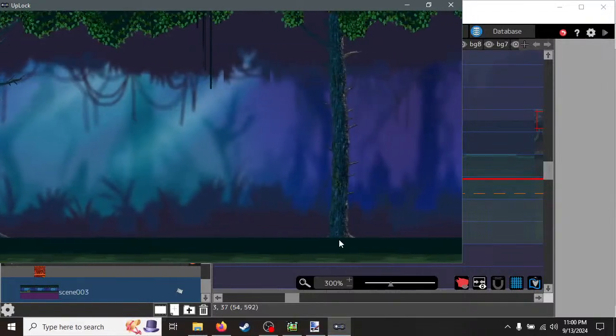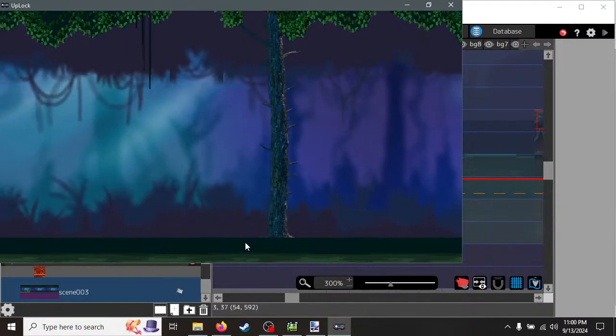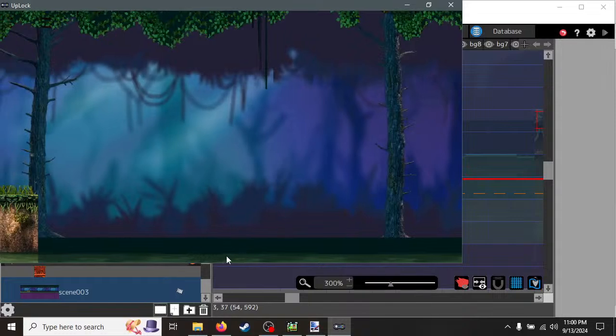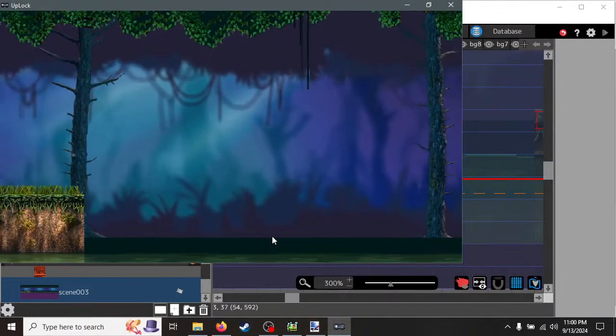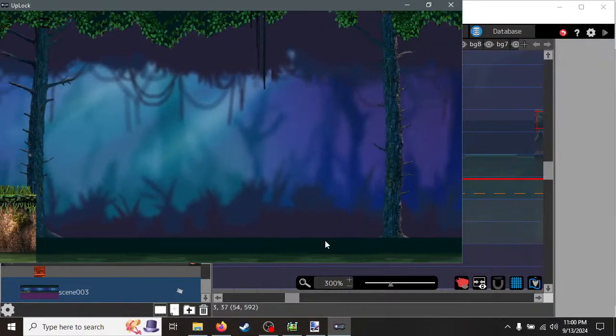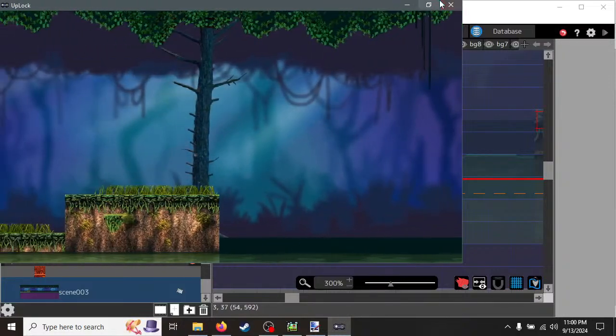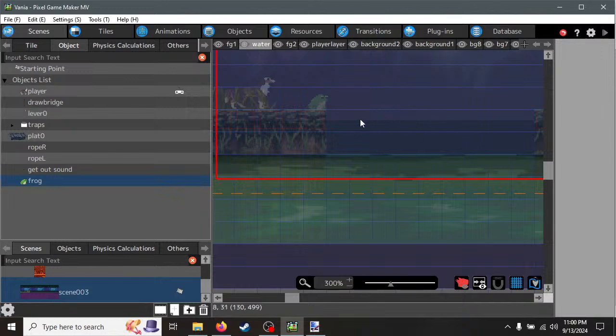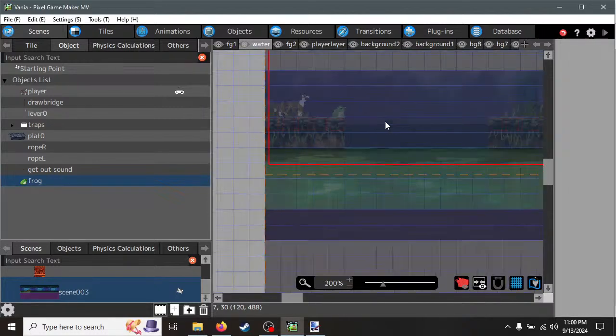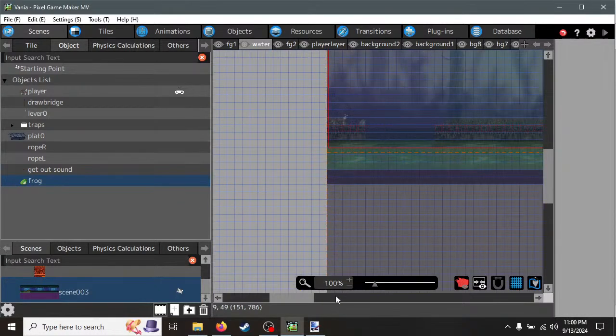I need to do something here. I need to add that water here also. There's a little gap between the water down to the bottom and the grass and the trees here. I need to put that water here also. So what is the water on? The water is on this level. I want to make another water level, I think, and put it up here a little bit. Another water layer, I mean. And it'll move at a little bit different speed also.